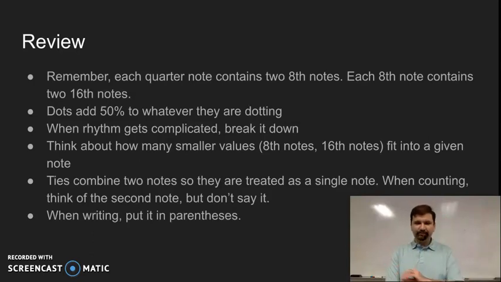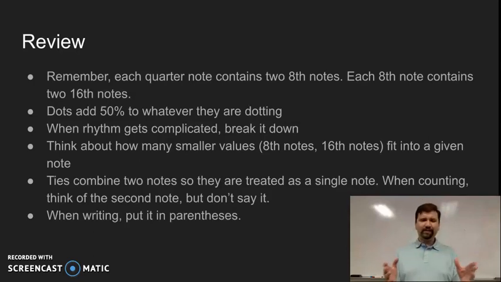in each beat. As we saw with a couple of things earlier, if I dot a note, it adds 50% to what I'm dotting. So if I have an eighth note that's worth two 16th notes, and I put a dot on that eighth note, now it's worth three 16th notes. So keep that in mind.